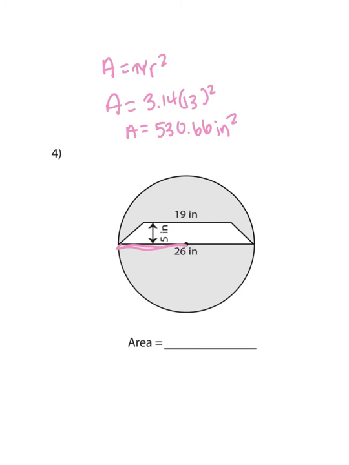But again, I'm not done, because I need to get that trapezoid out of there, because that trapezoid's in there, but it's been subtracted. So I need to go back, look at my formulas, and I know that the formula for the area of a trapezoid, I could do it two ways. One is area equals 1/2 times base 1 plus base 2 times height, or area equals base 1 plus base 2 times height divided by 2.